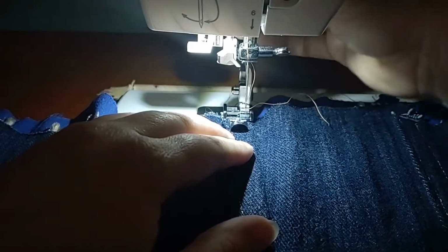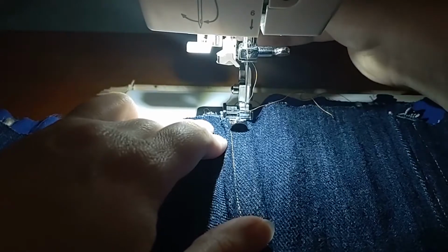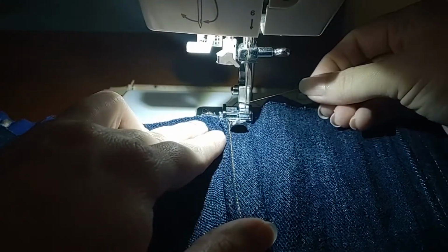Again here I had to be careful to not lose the curve of the seam so that it would hug the bust line.